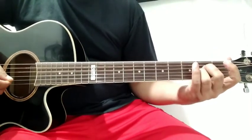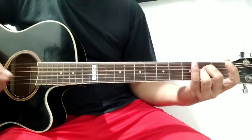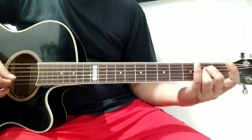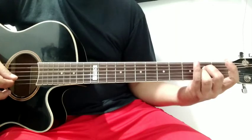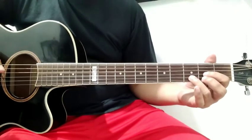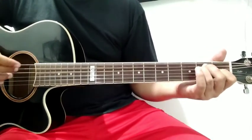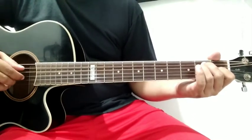5, 4, 1, 5, 3, 1, 2, 3, 2, 1. 5, 3, 1, 2, 3, 2, 1. And so on. F sharp minor, still the same pattern. D, also the same. And the E chord is also the same. You will repeat this 4 times.